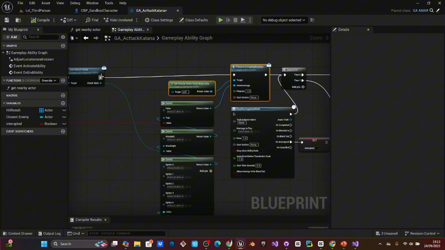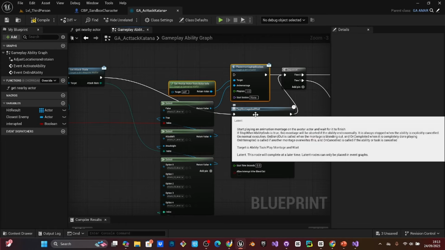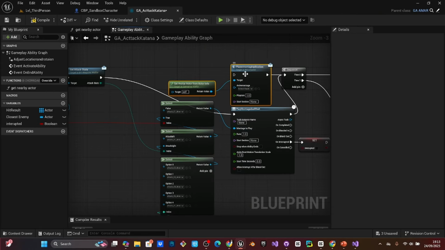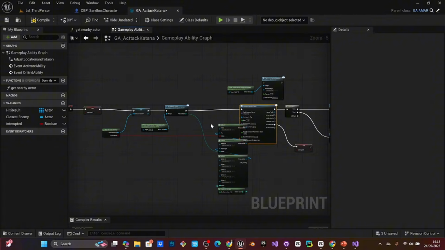No. Let's try to bind this to this, and let's put this out for a while and see what's going on here though.